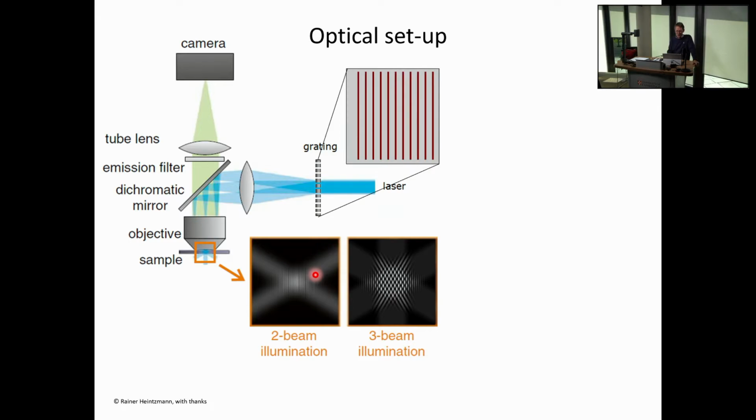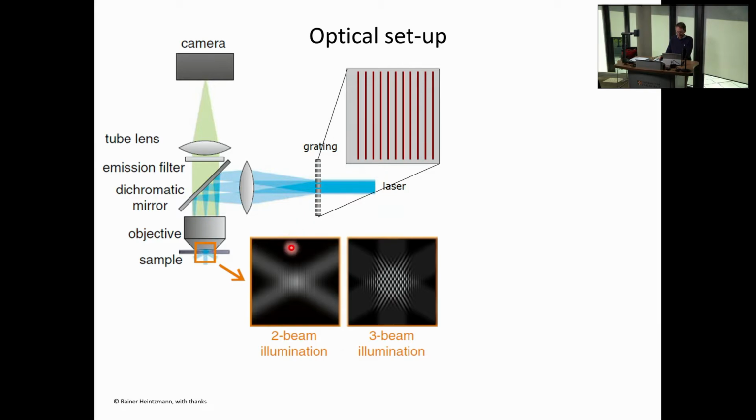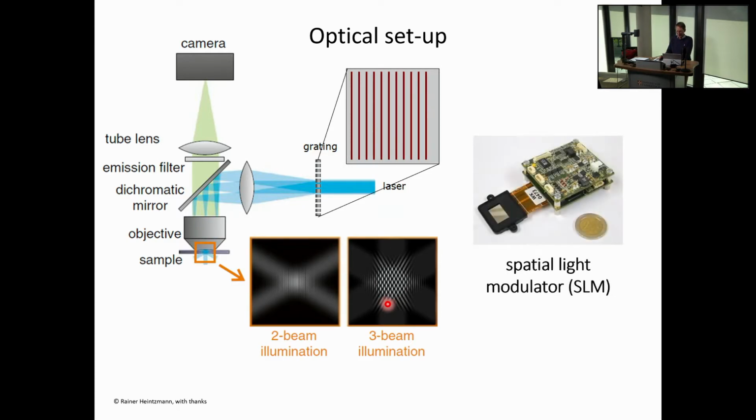Okay, and then you shift the pattern. This is animated here, so look carefully where my laser pointer is. Look first up here, so I move the pattern to the left, as you can see, and now I'm moving it to the right, and have a look what happens down here to the fringes. You can see how the fringes are moving as well as a result of this, where my laser pointer is down there. Okay, so that's the idea.